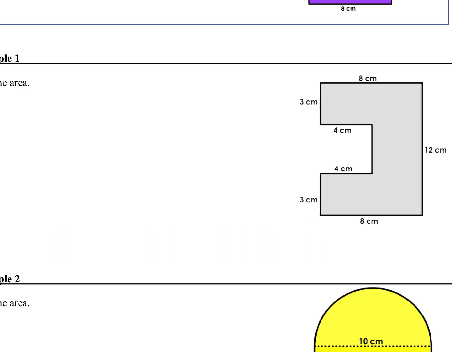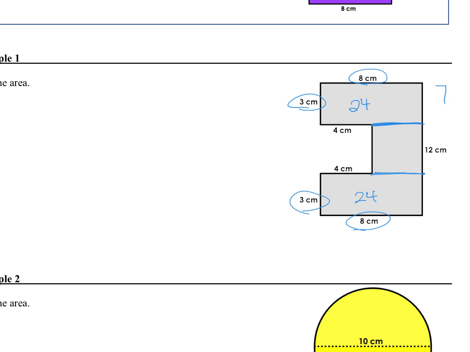So if I look at that shape a little bit more in detail in example 1, and we draw that line across, that gives me a rectangle on the top. Rectangle is base times height, so 8 times 3 is 24. Now I look at the bottom one. Again, we draw our line in, we have 8 times 3, we have 24. The harder part is that little square in the middle.